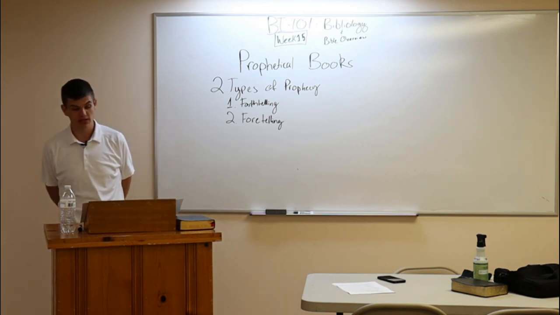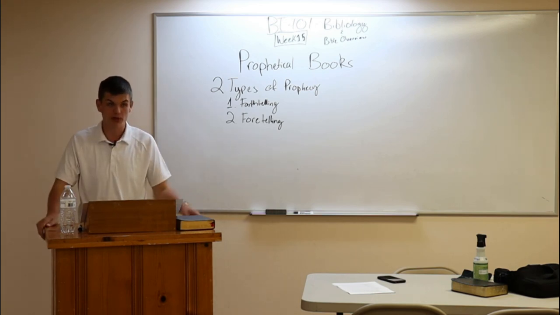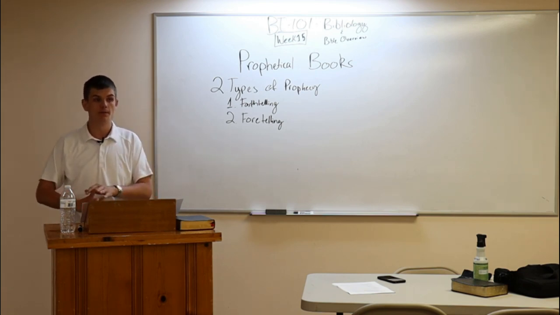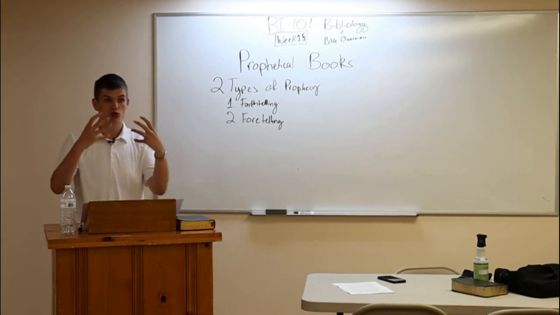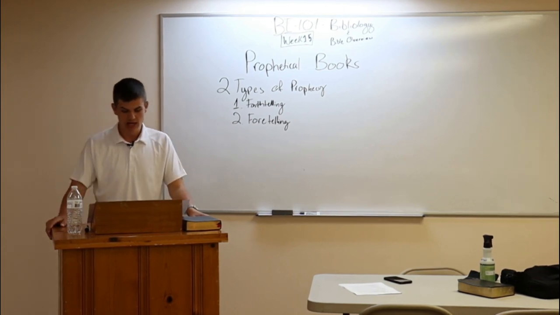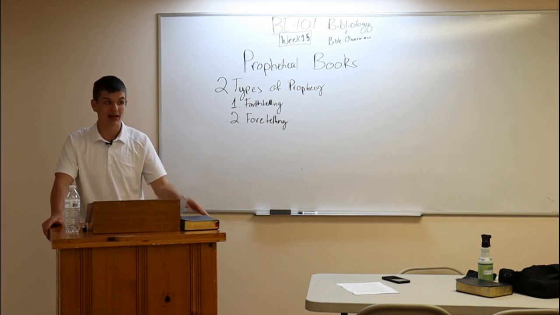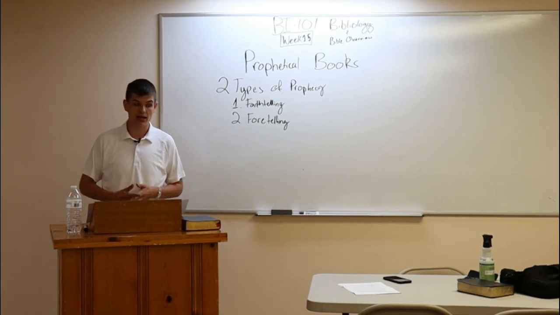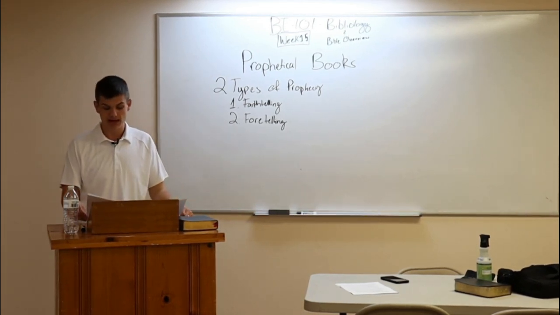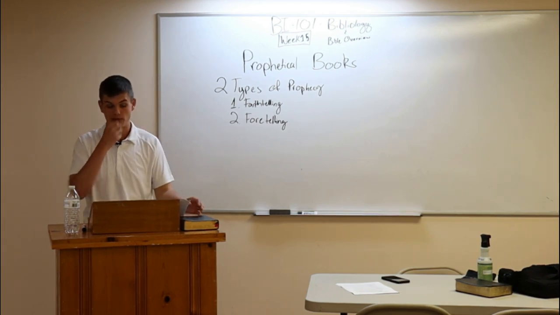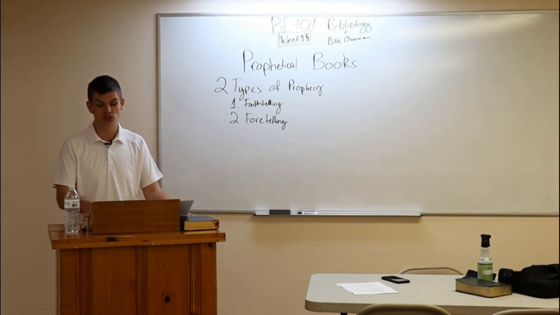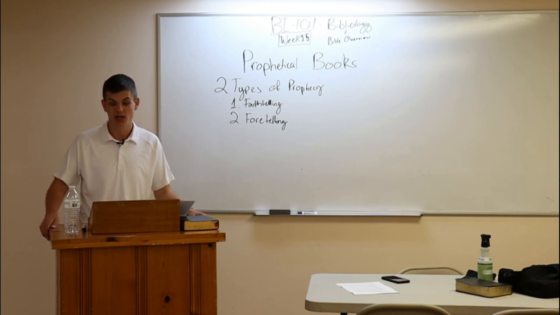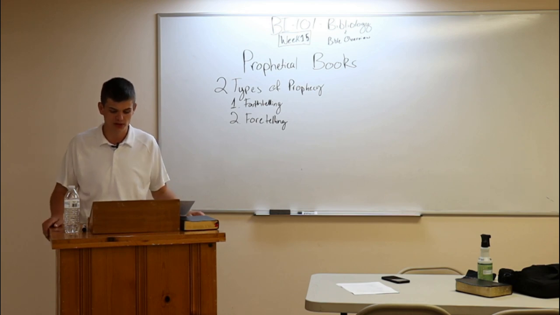The last of the major prophets is the book of Daniel. Daniel is a unique book as it contains prophecy along with a great deal of historical narrative. It's not just sermons or messages, but it's also didactic teaching and showing the progression of Daniel's life and ministry there in Babylon. His ministry spanned from 605 to 536 B.C. At a young age, he was taken away in Babylonian captivity, and that is where his entire ministry took place. Daniel became a statesman in Babylon, and God placed him in a prominent position.